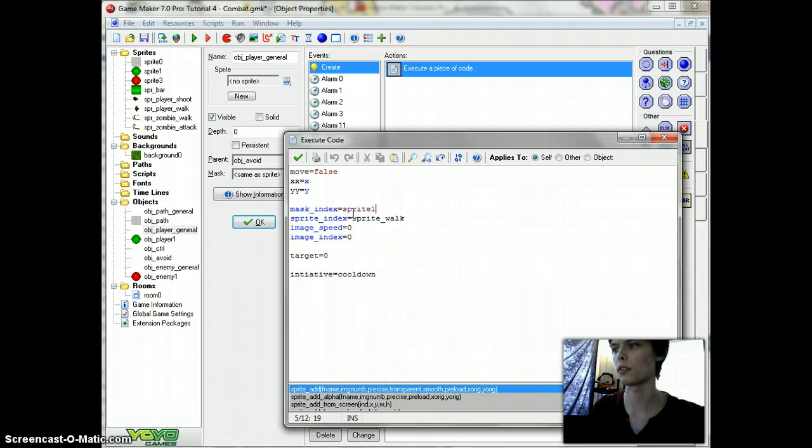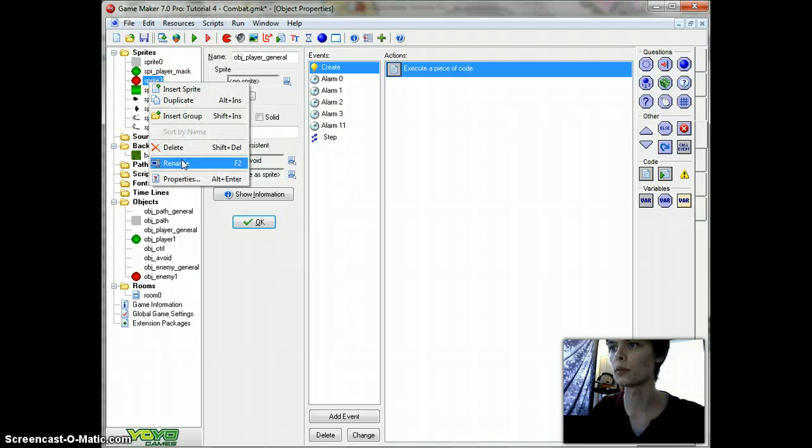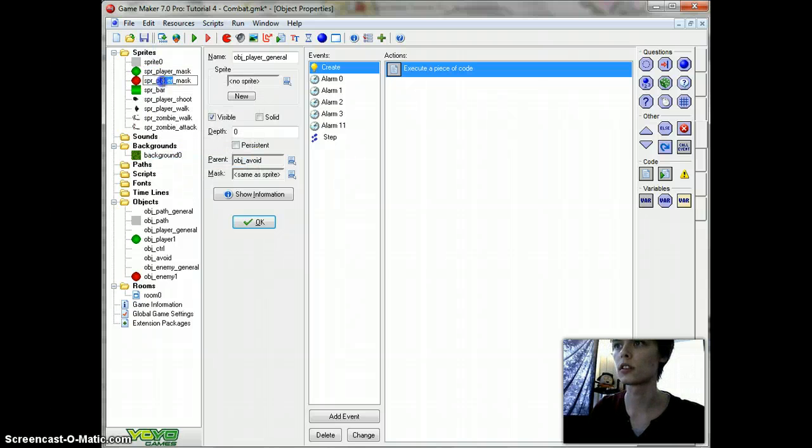I would like to call it something else, player mask. Let's rename it so that it has a proper name. Of course, this one will be enemy mask. It's just for some purposes that could change at some point. It's really important to have this separately.